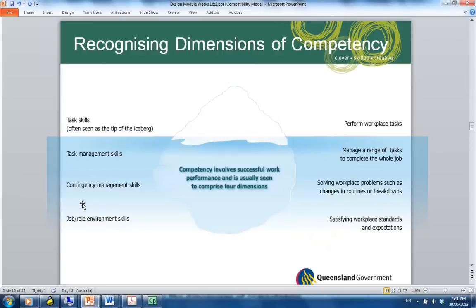Also, we need to look at competency more holistically from the job role, from the environment. Over here on the right-hand side, an example of that is satisfying the workplace standards. When you have individuals coming to you for more generic courses, that's absolutely fine. You'd be giving them some case studies. But this applies especially when you have a client who is the employer that's phoned through, and that's when you need to be contextualizing your performance criterion to meet the requirements within the workplace.